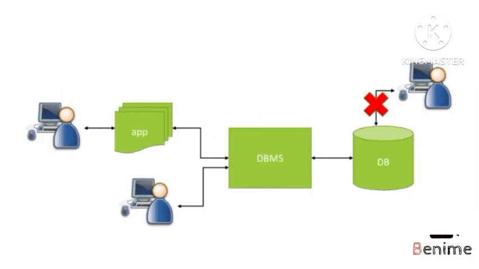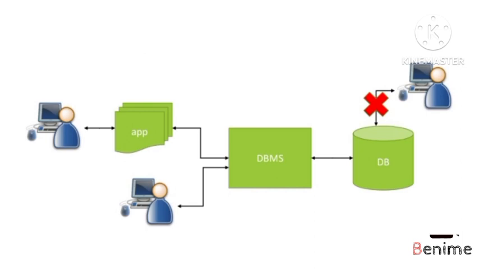And now let's have a look at this diagram. This diagram tells us that a user accesses the database through an application or website, which accesses the database through a DBMS, and a programmer accesses the database through a DBMS. No one can access the database without using a database management system, in short called a DBMS. This is usually called a typical database architecture, which is a rule of database that no one can access the database without using a database management system. It also secures the website as well.